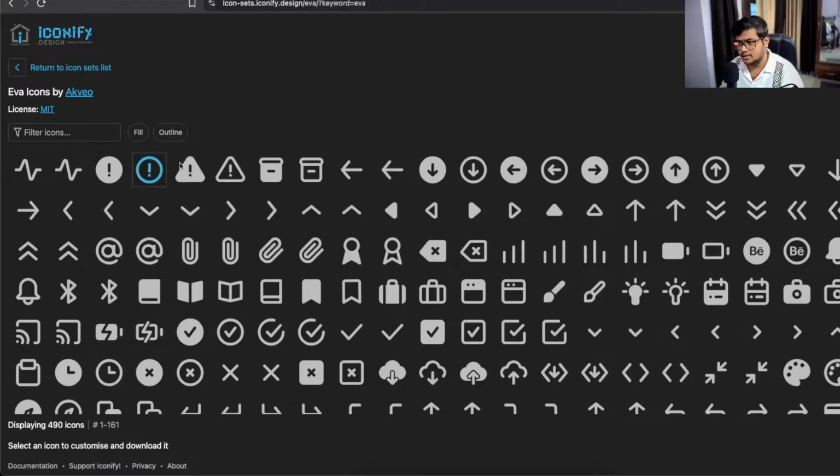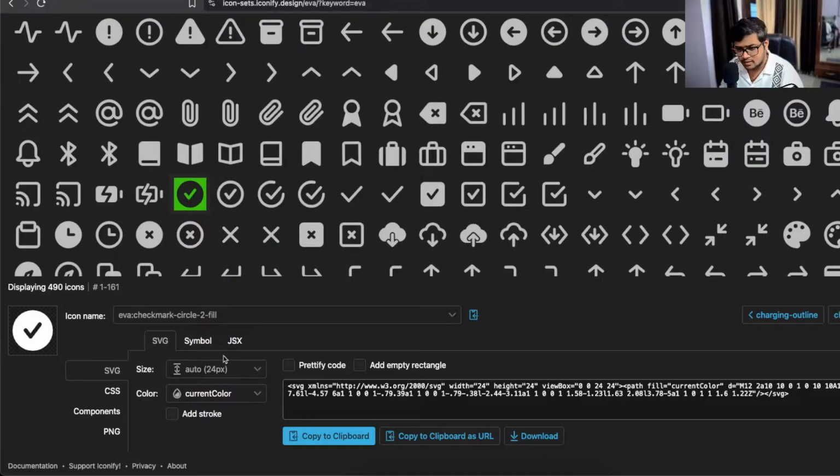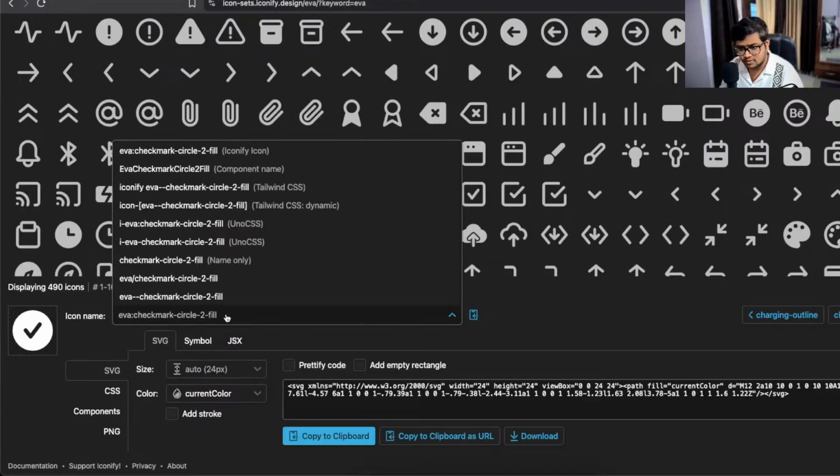Eva icons, I need that. Yeah, what's that? That is called checkmark circle 2 fill.